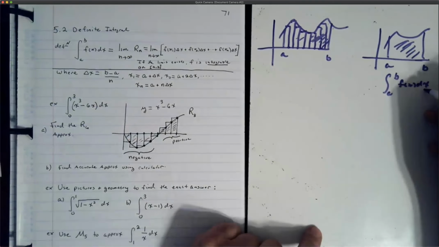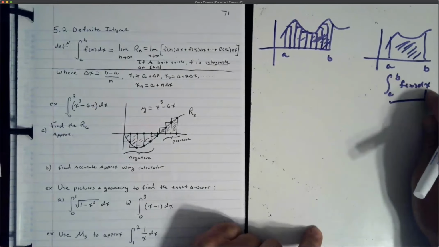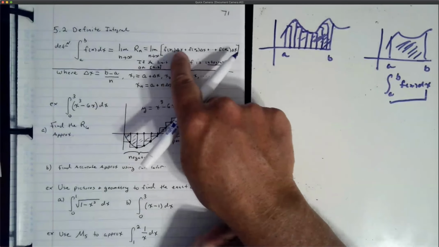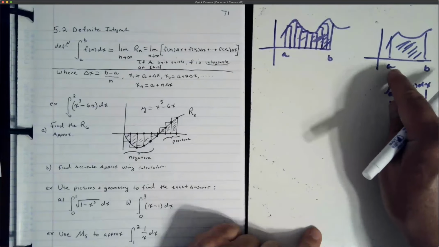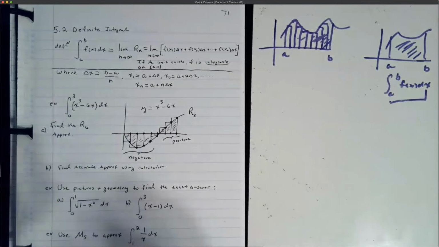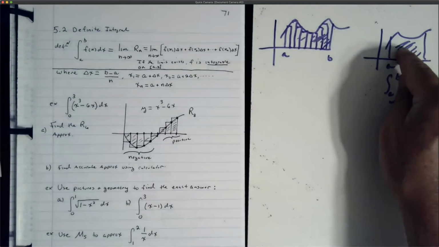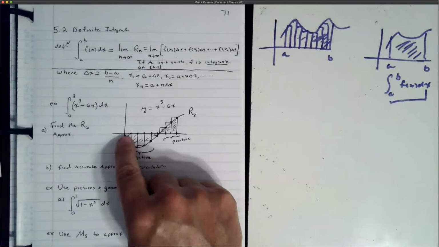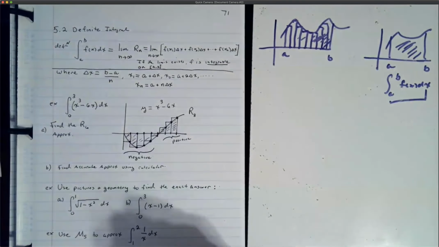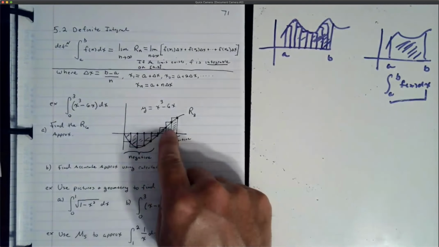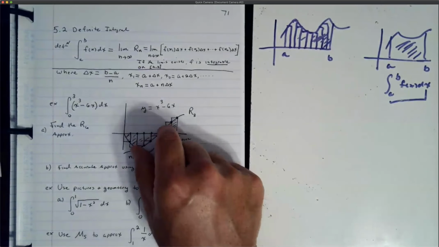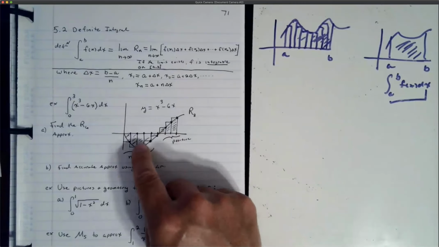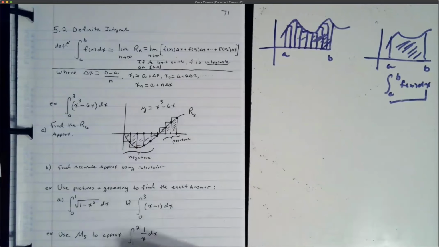The dx is sort of like a symbol, but it stands for the delta x that we have here. And the f of x, that's our function. A to b is where you start and stop. So the area is the integral. However, when the function goes below the x-axis and is negative, we still can do the integral. But now the area is a little strange. We have a negative area and a positive area.